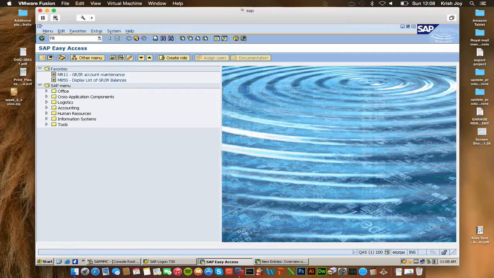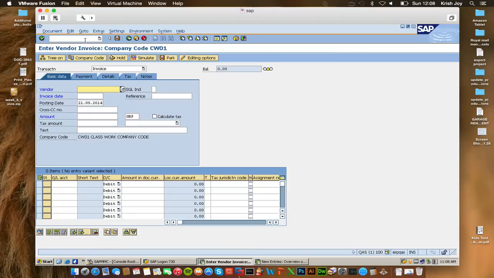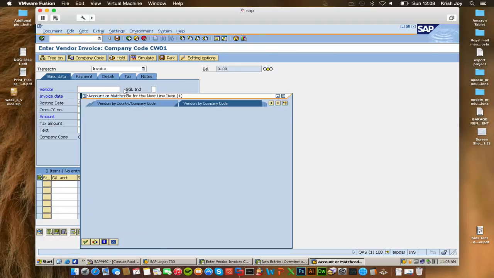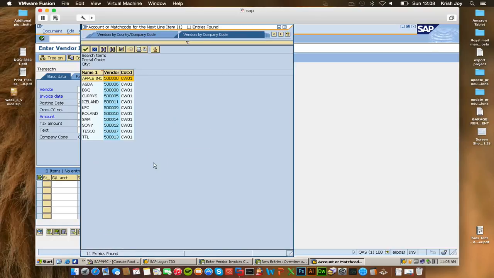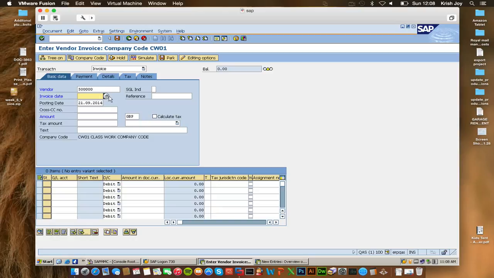Vendor invoice. FB60. The only vendor I have is Apple. Today's invoice date. Enter £100 here.